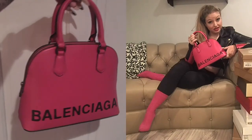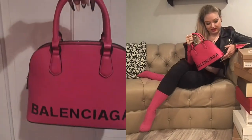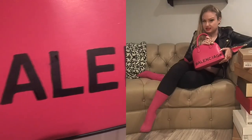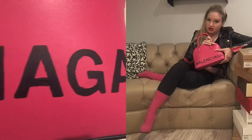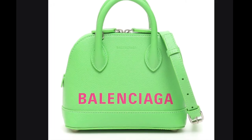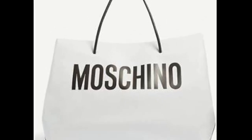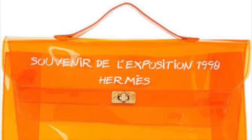Here is the finished bag and I think it turned out rather wonderfully. It was super quick and easy to do, and I would definitely recommend getting a stencil instead of trying to freehand draw because it's just going to come out so much better. Remember, there are other colors you can do this with for the Balenciaga bags, and also use your imagination — there are so many other designer branded bags that have type font on them that you can replicate with the correct stencil. So until next time, I hope your day is as beautiful as you are.